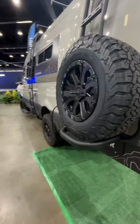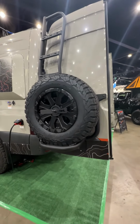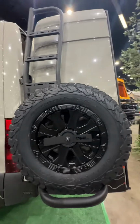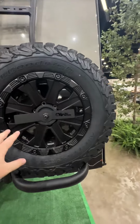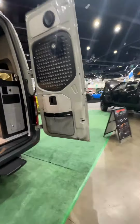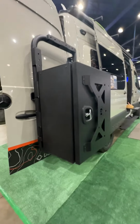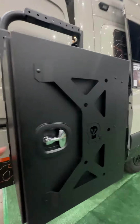On the rear doors of the van, we've also added a full OWL kit. So we have the OWL rear tire carrier that's great for holding a spare tire. This is our OSV wheel right here. And on the other side, we have the OWL B2 with the OWL box. External boxes are fantastic on these vans.